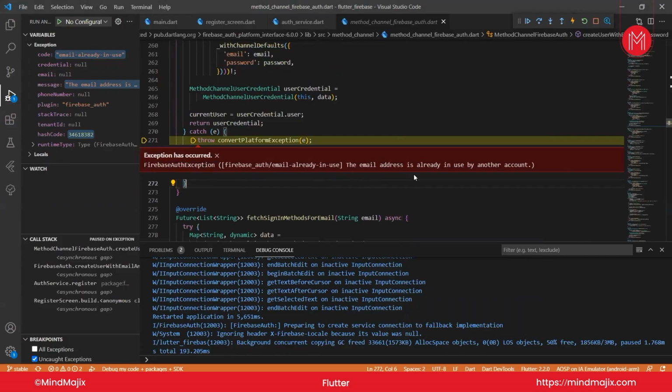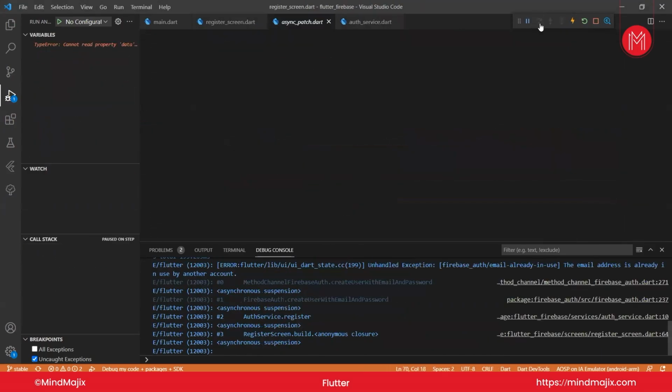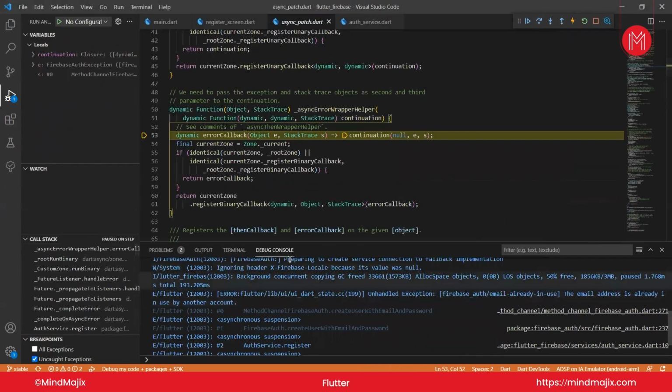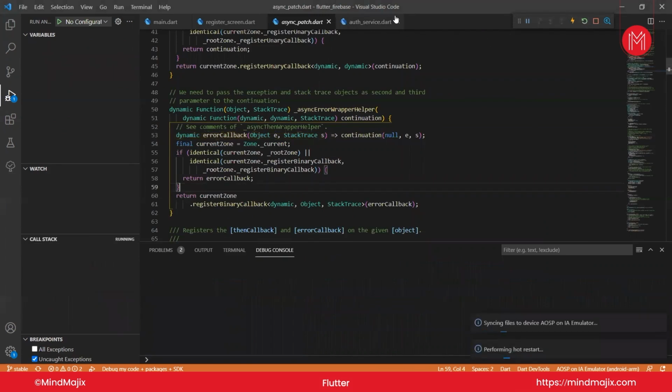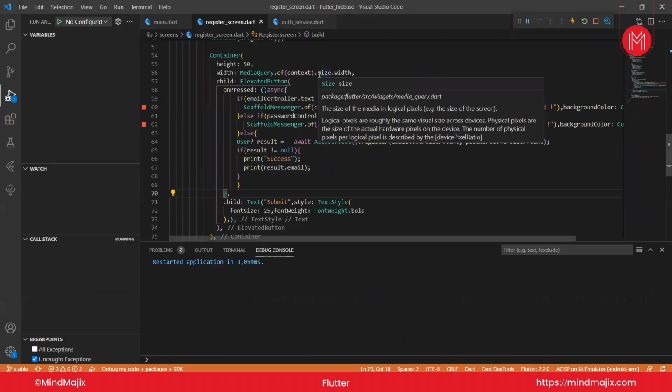It is saying that the email is already in use. So this is the kind of scenario I was talking about, and in the debug console here again you can see the exception. And since it was a Firebase auth exception, we simply have to write that in our try catch block.